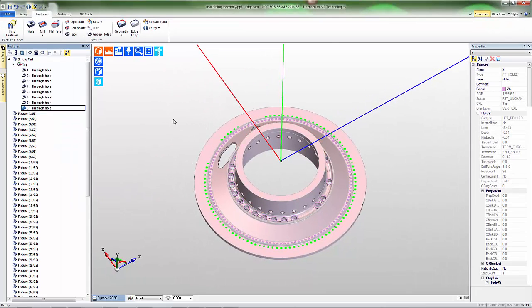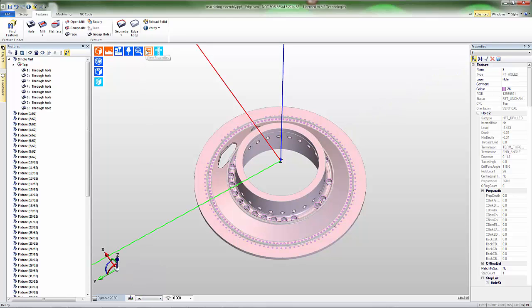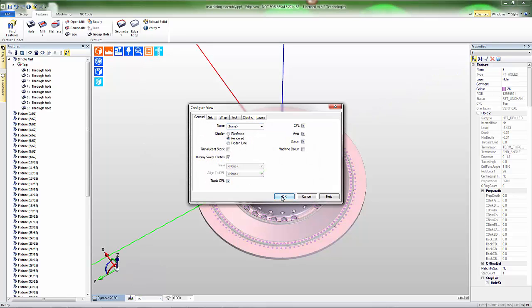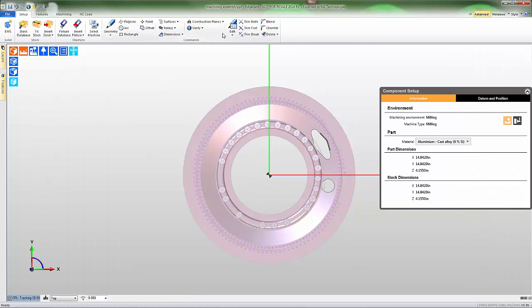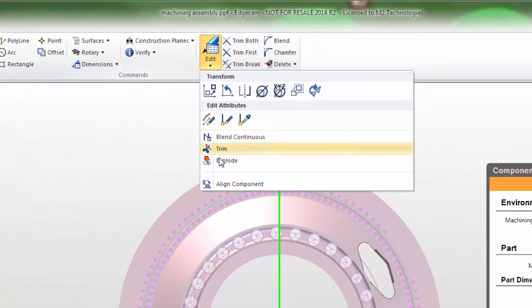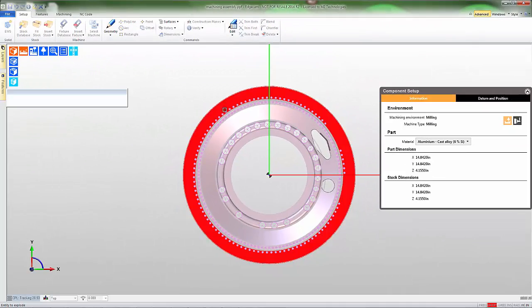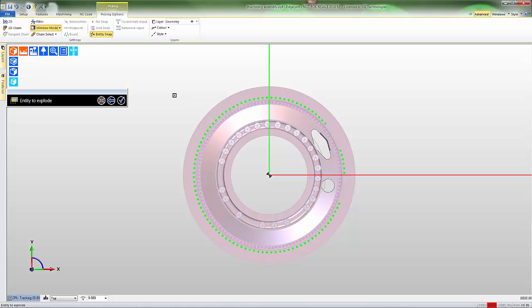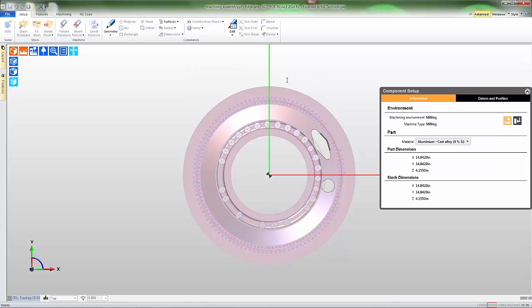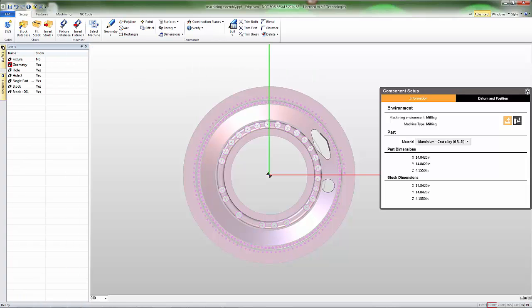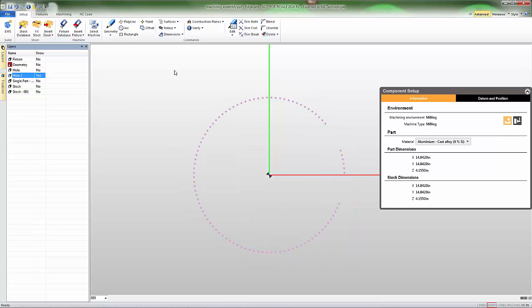Let's begin by changing to the top CPL and then looking down through that CPL just as a viewing aid. In order to break up the hole group, we go to the Setup tab and use the Explode command, and we'll select the hole feature that we wish to explode. We can give it a color and layer if we wish. I'm going to separate this out to a layer called Hole 2 just to make it simpler to see what we're doing here. I can now take the Hole 2 layer and show only that layer.